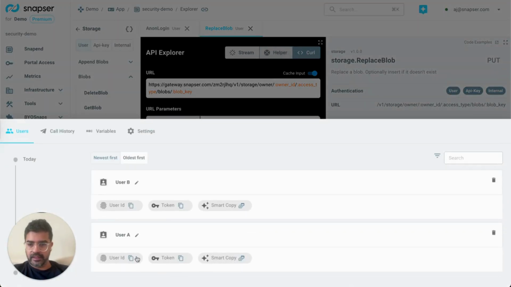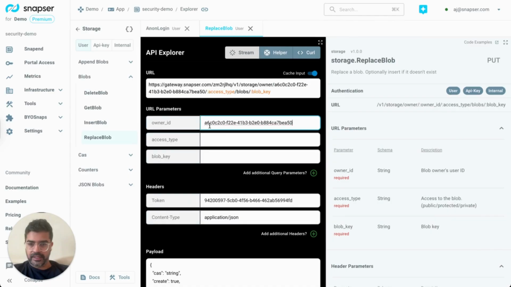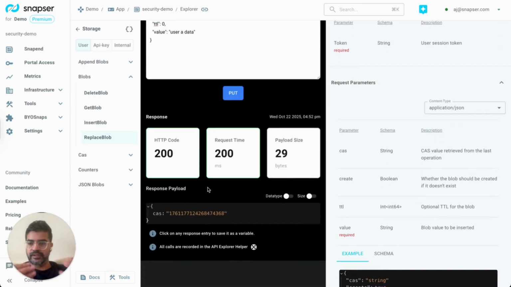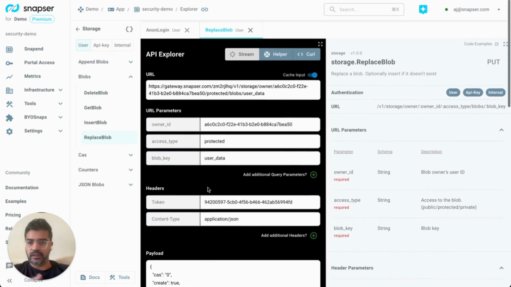Let's also take their identifier and paste that here. The access type is protected, and the blob key is user data. I'm not going to go into optimistic concurrency control right now. I just want to store user A's data in the cloud. If I do this, there it is. The user's data using the user auth security mechanism has been stored in the cloud.